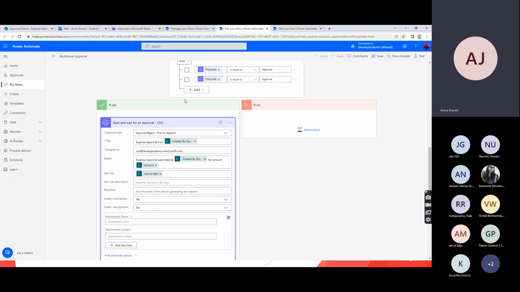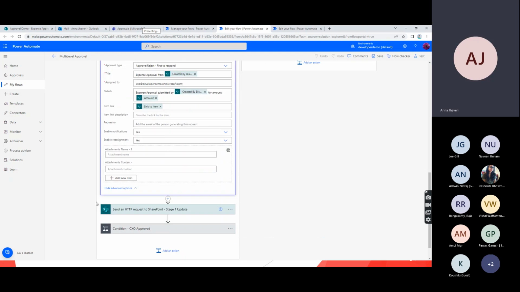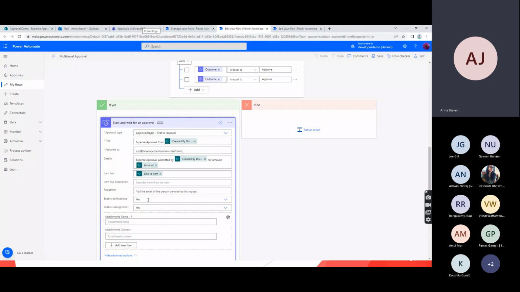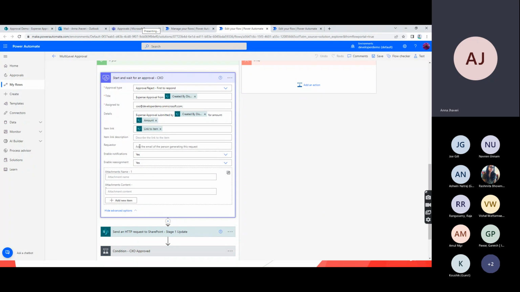Now for CXO, there isn't, for example, a requirement for resubmit. Then you can just use approve or reject. And if you want to allow the further users to resubmit, then you can always use the custom responses, right? So the rest of the things are the same here. I'm just using a static user, which in real scenarios, I know you might not be using, but you can store your approvers in a database or M365 groups and use it here, right? So yeah, the rest of the configuration is the same as we talked before.